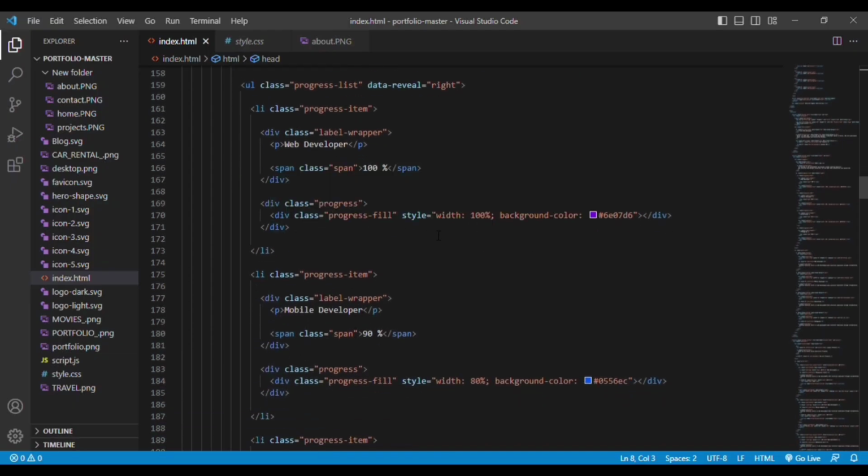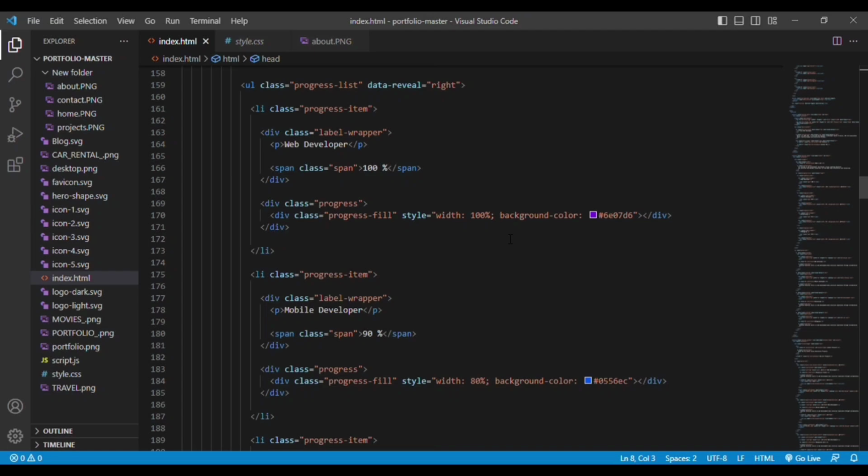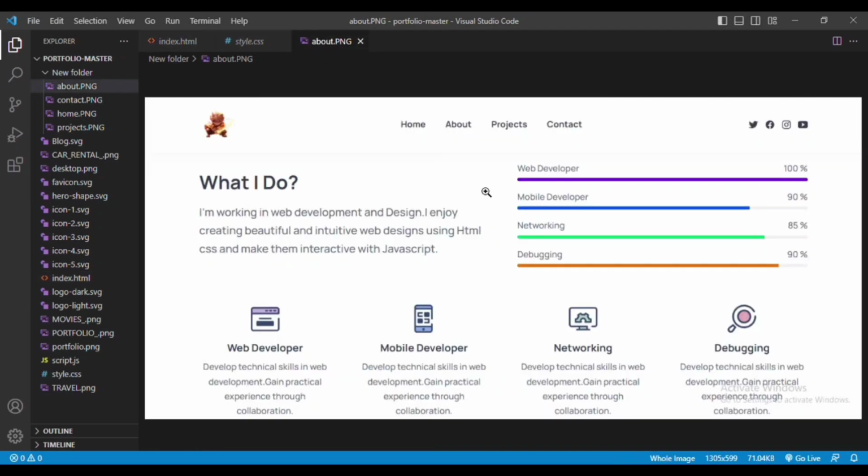So here what I'm doing, I'm giving style equal to 100%. That is, I want to fill the entire progress div with 100%, so that it looks like I have 100% proficiency in this particular domain. Here I'm giving the width, and I'm adding the background color. You can see in the same color we have this value, that is the progress bar, that spreads across the entire progress div, and we are showcasing that it is 100%.